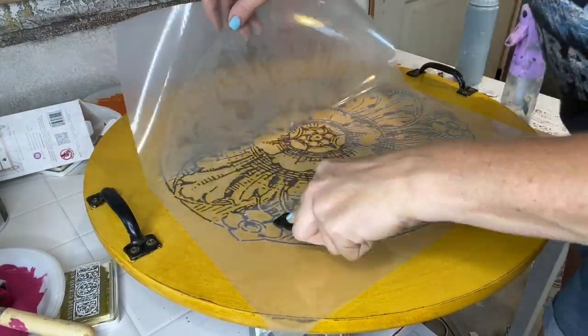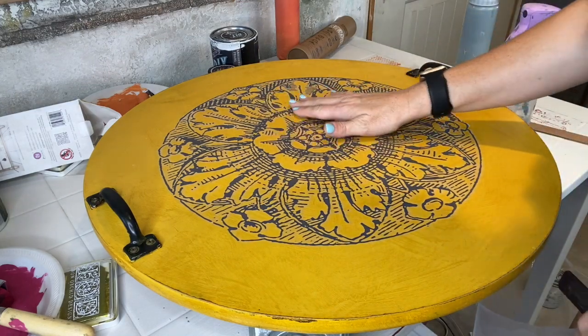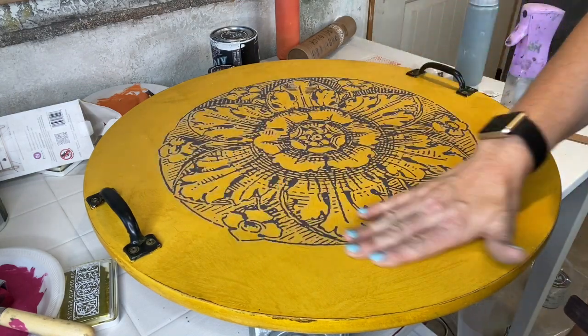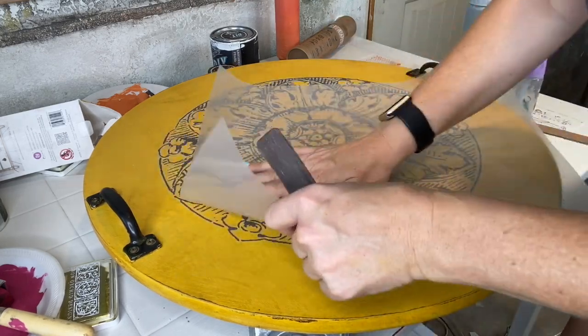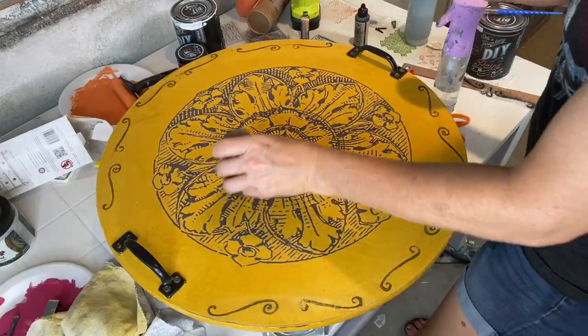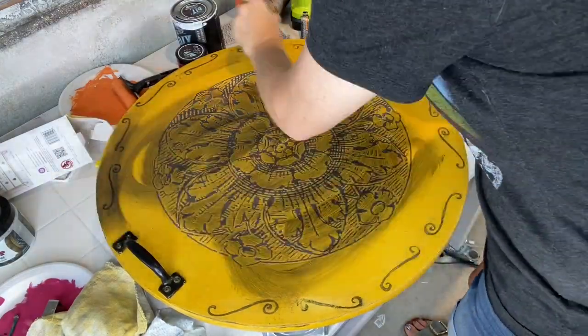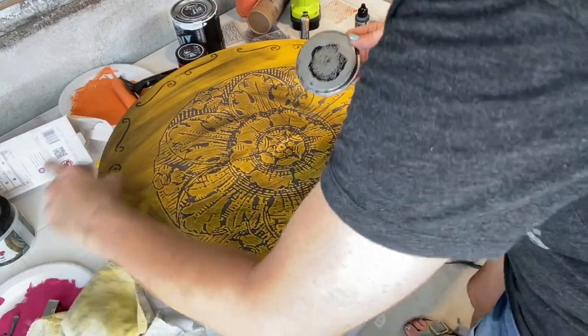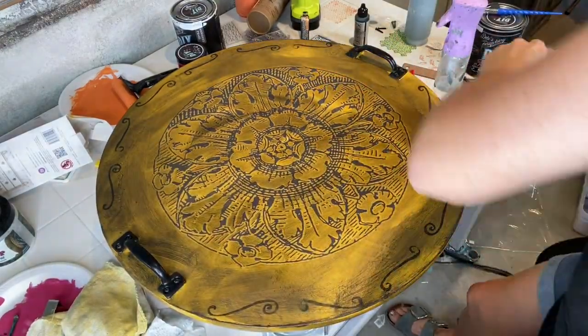So after you use the stick that comes with the Iron Orchid transfer, you take and push it down with your finger to make sure it's all down, and then you burnish it with a soft cloth, or like I'm using the backing and just getting it down. Then I am putting black wax over the entire piece to seal it. I thought I filmed doing the little stamps with ink around the edges, but it didn't film. So anyways, I did some stamping around the edges.